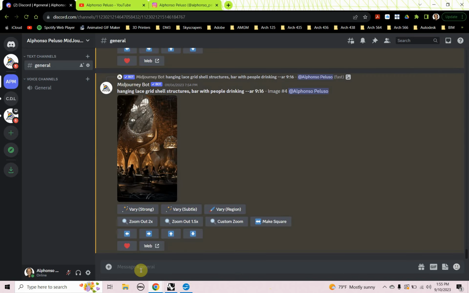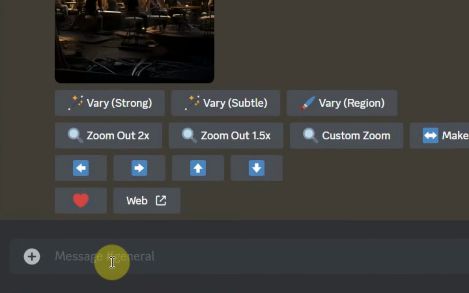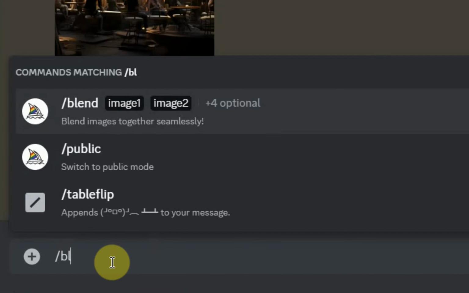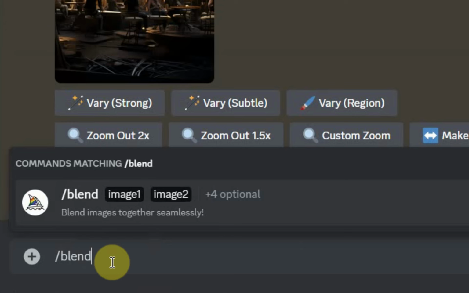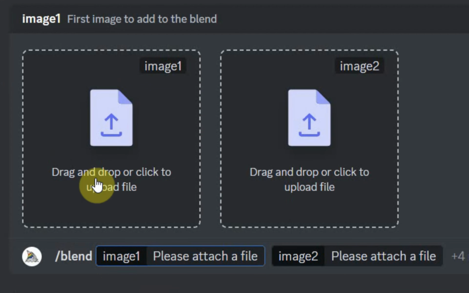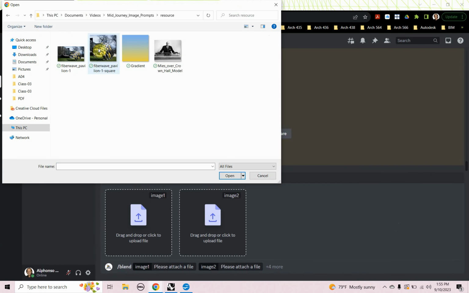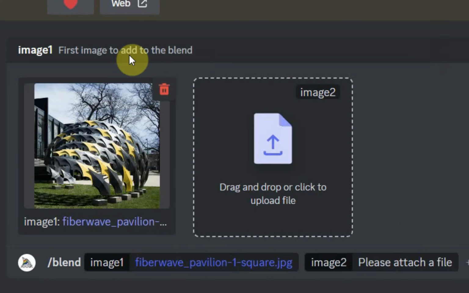All right, so we are going to use /blend. And here you see you can drag and drop or upload images in these spaces, and you can do 2 to 6 images. So we're just going to upload a file here. All right, so we're going to blend this image here, which is an image of a carbon fiber pavilion that my students and I made some time ago.